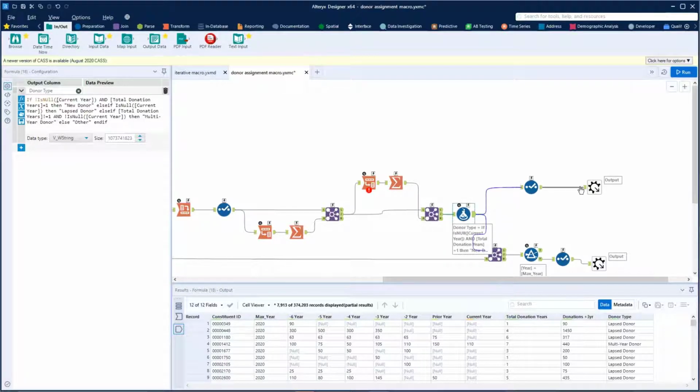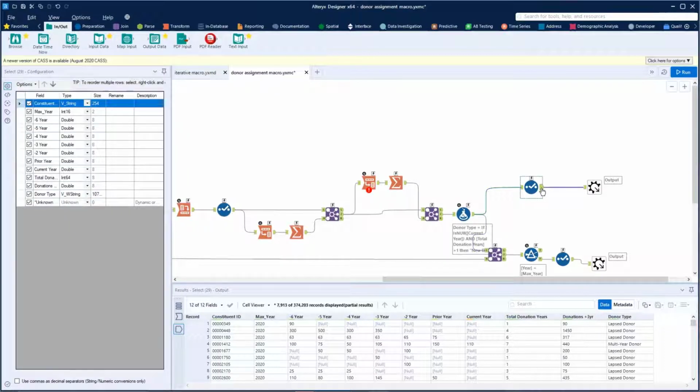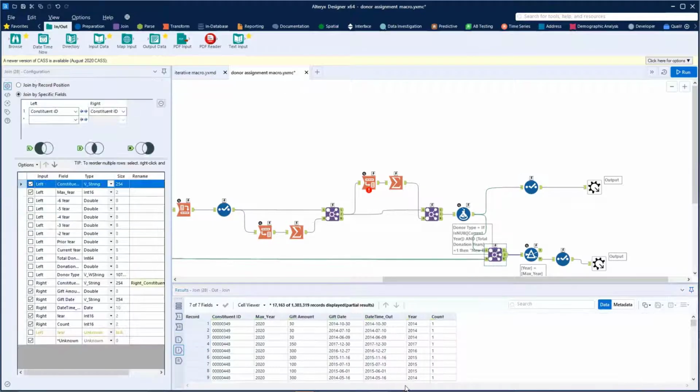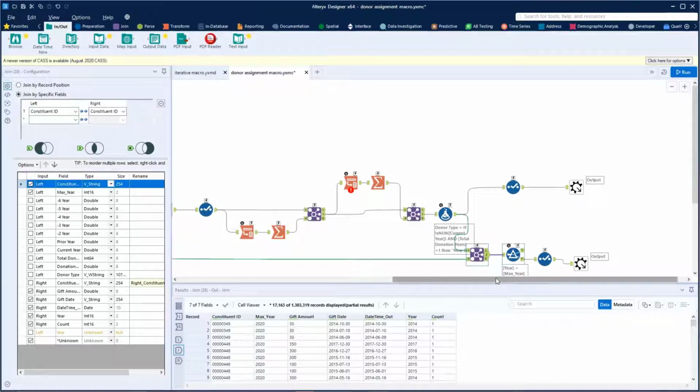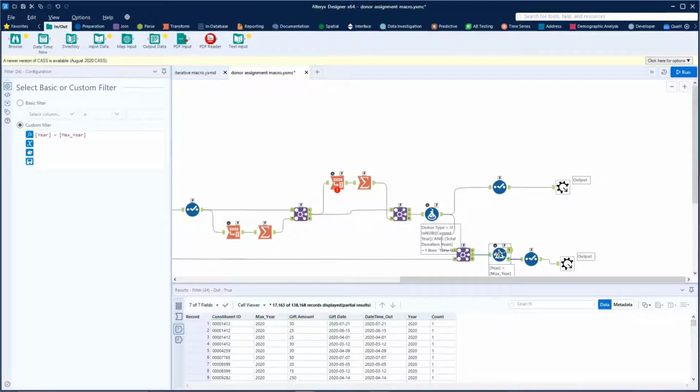So one of our outputs from this is going to be that complete classification. So here we have an output, and it's going to read out all of the constituents, the year of the data set that this is, and all of our subsequent information about those donors and the label or segmentation of that donor. So that is one output of our macro. But the second thing that's going to happen with this macro is that we are going to join this processing back to our original data so that we have the original data set that's coming through here for any records that were processed. And we are going to filter out any record that belongs to the most recent year present in the data set.